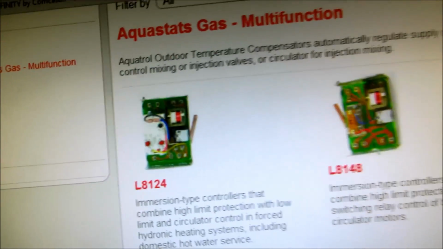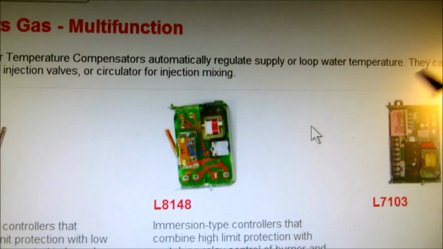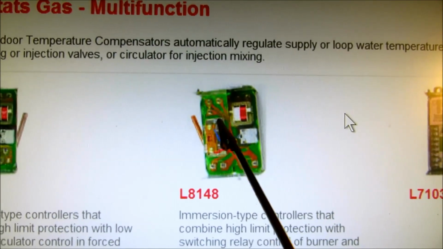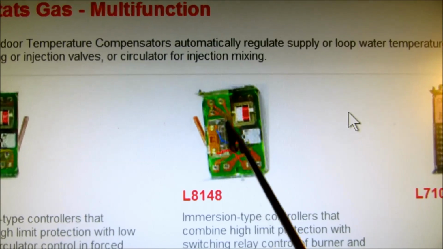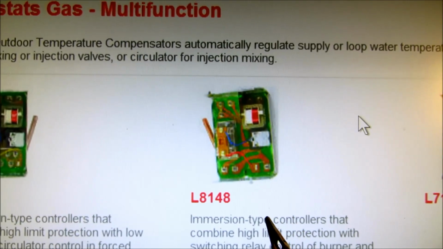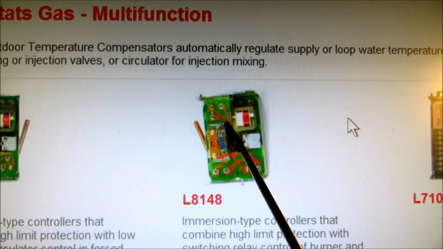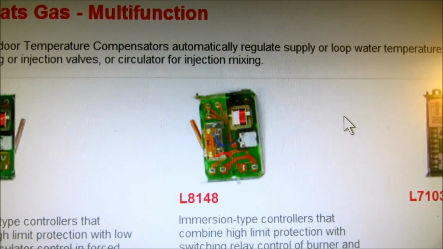Okay, pretty basic. Now this control here is the same. It's what they call a cold start for a cold start boiler, either oil or gas. And the difference again, the oil would be fed with 110 to the burner, and if it was gas, you'd be feeding 24 volts to the burner.